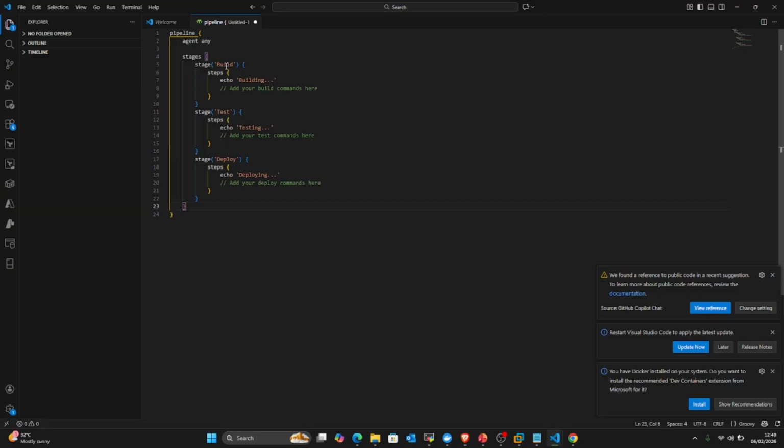So the first thing we want to do is check out code. It's already telling me what I'm supposed to do, and what I want to do here is, okay, no, let me just test.